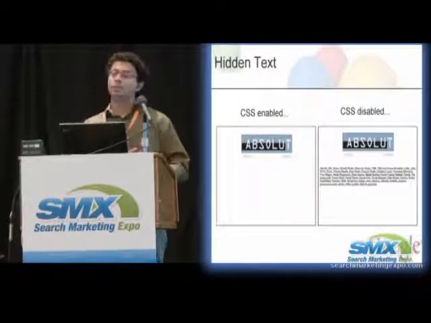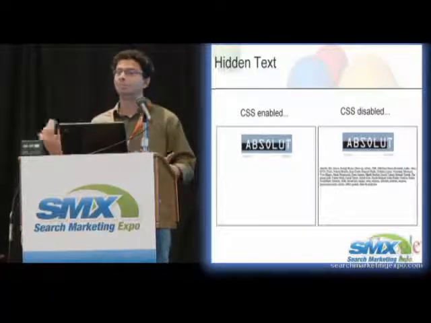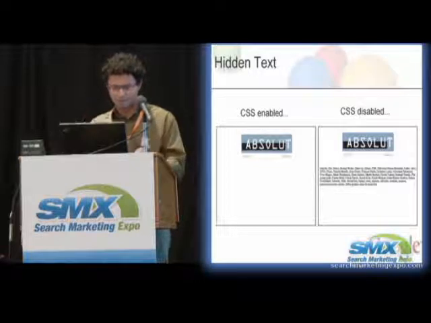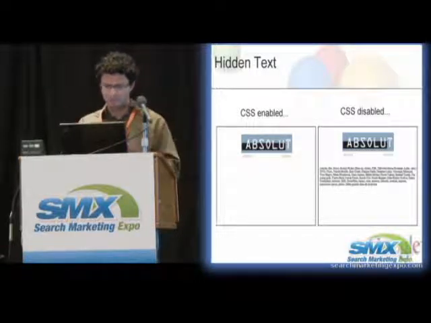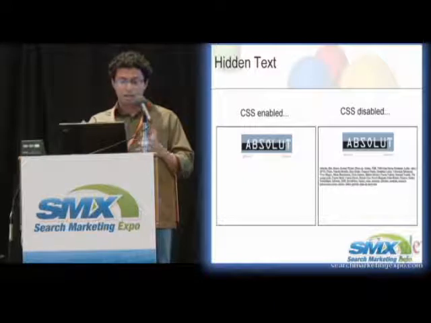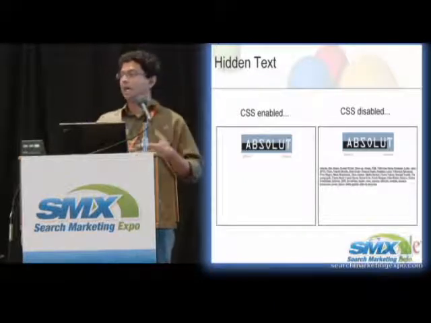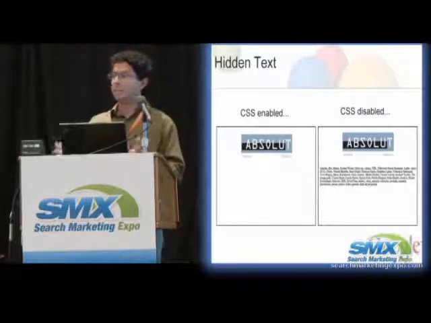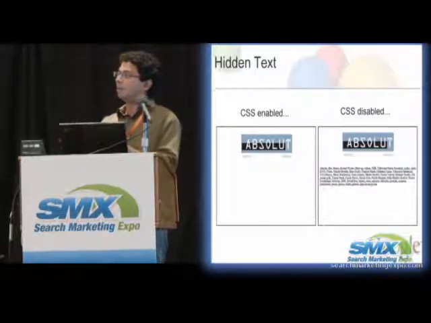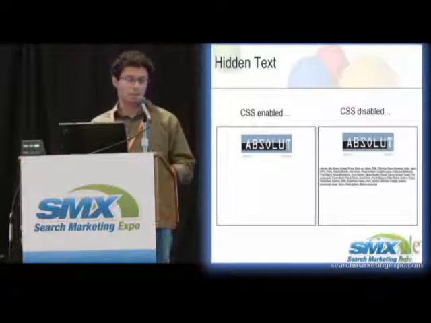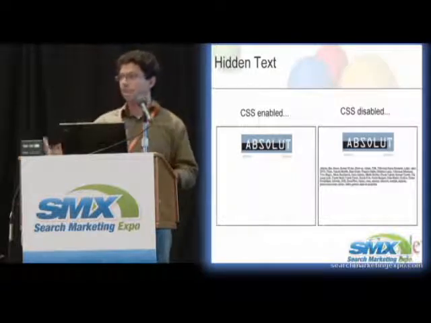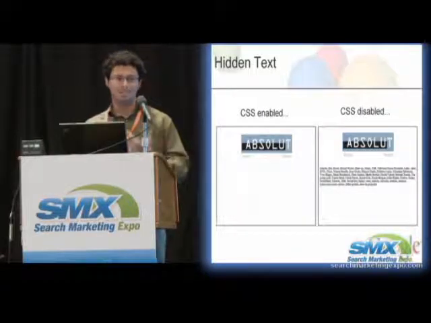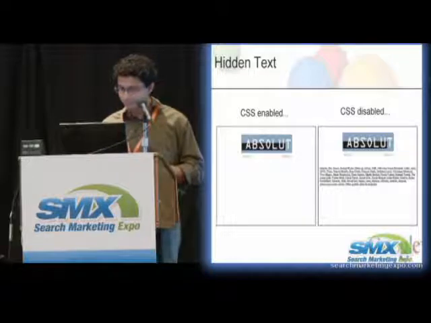Another way you can display different content to users versus search engines is to simply hide it on the page. So in this case, this is not the vodka site. It's a film production site, I believe. On the left, the user sees the page because the browser interprets CSS and hides all of the text at the bottom there. When you disable the CSS, you suddenly see all of these keywords pop up, and that's what the search engines are going to see as well, and use that content as terms on the page that it would respond to. By examining the CSS, we can see that the intent was really pretty bad.